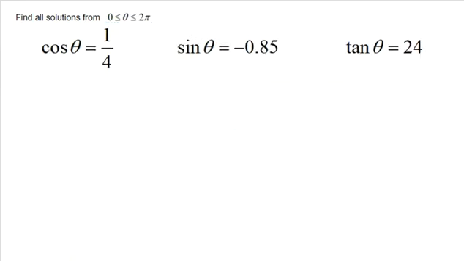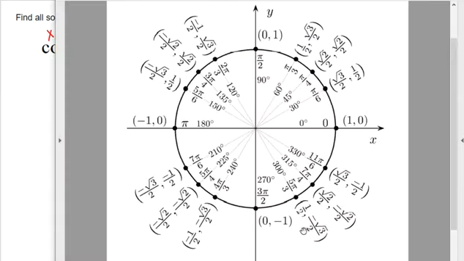All right, now let's look at some ones that are, again, still simple. Why are these simple? Because they only involve one trig function. But why are these going to involve a little bit more thought? Because these are not values that I readily recognize from the unit circle. So for example, this first one says cosine is 1/4. Now, I know that cosine is the x-coordinate, but if I'm looking at my unit circle, I don't have an x value of 1/4 labeled.